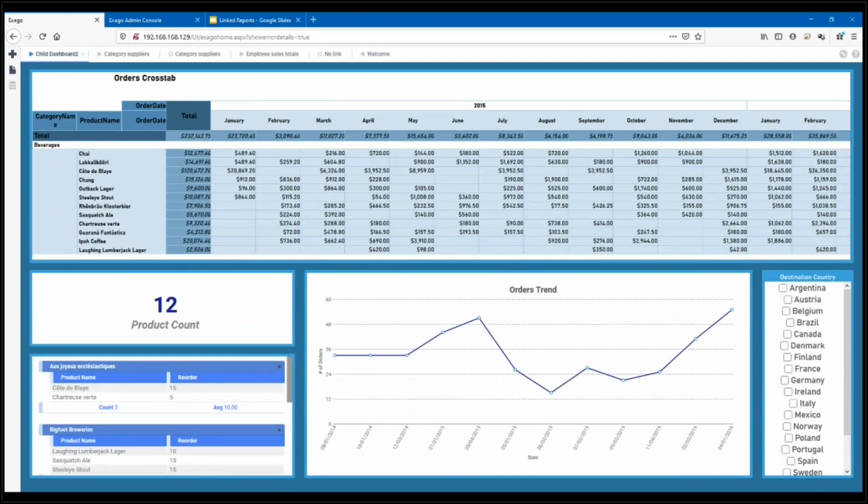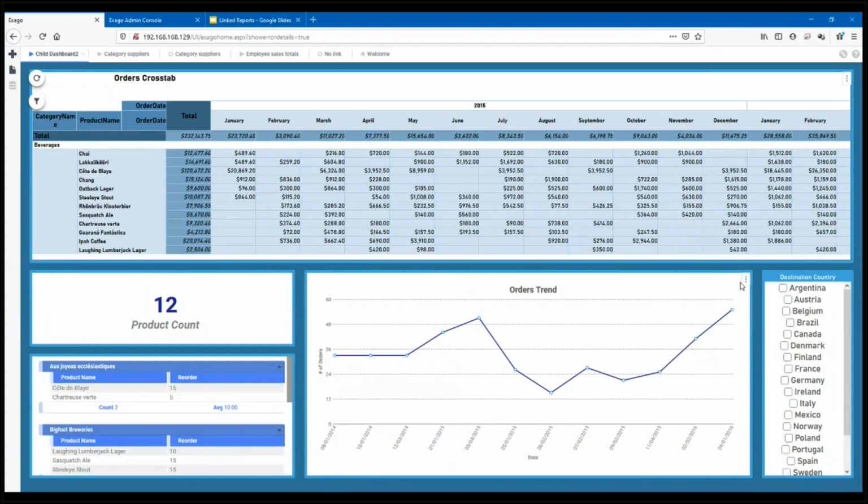Now, like a traditional linked report, for lack of a better term, the displayed results on the dashboard tiles are filtered by the clicked value from the parent report. So you'll notice that in the cross tab, all of these are beverages because I clicked on beverages. Now, even though this is a linked dashboard, I've got all the normal behavior available to me that our dashboard viewer has.